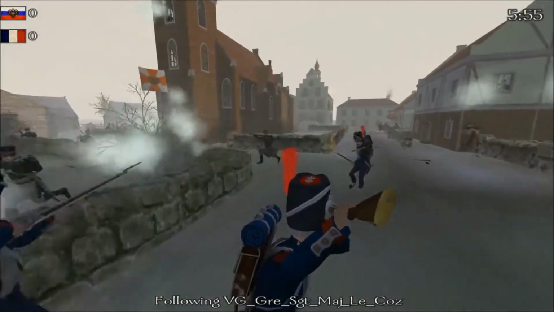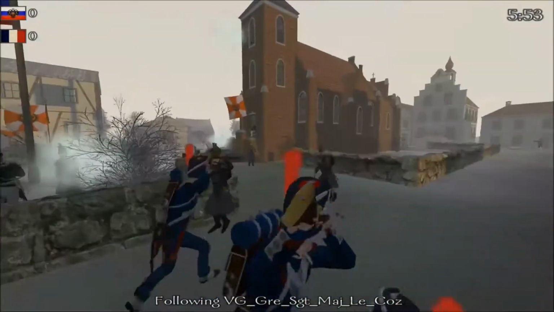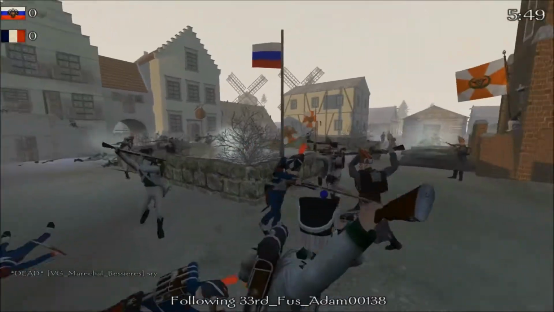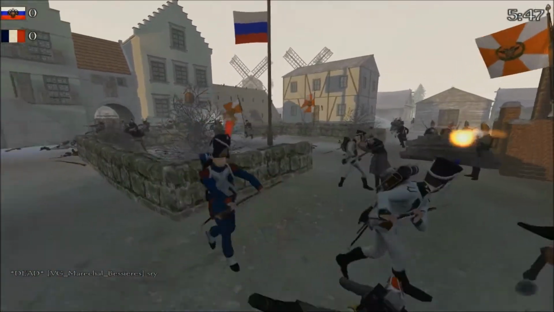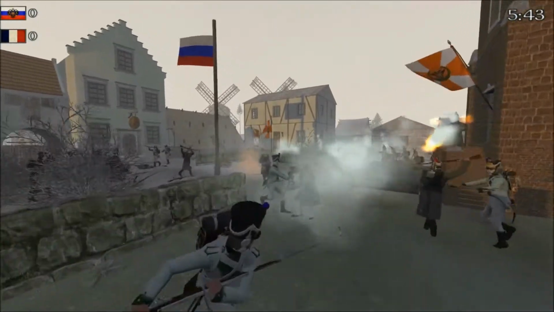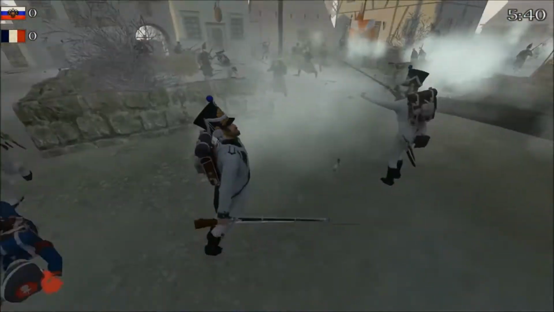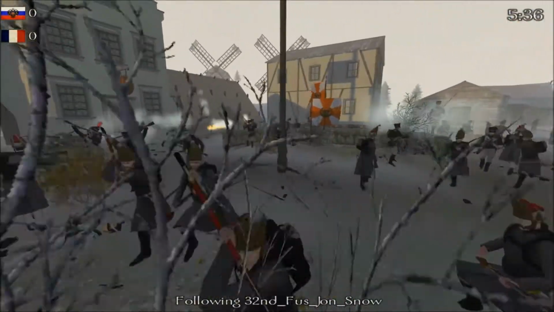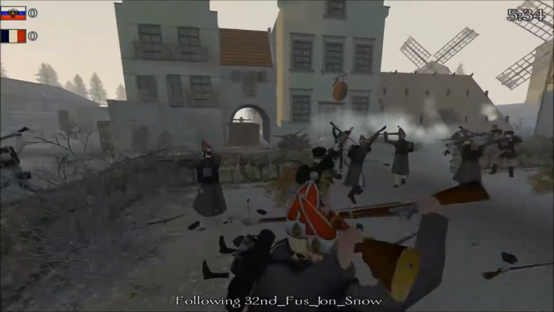We got Major Lecoz trying to get. Oh, one of his lads took a bullet, and he took a bullet as well. We got the 33rd Fusilier Adam. Oh, rip. Oh my lord. So many casualties already. Wow. Left and right. We got Jon Snow right here, Fusilier of the 32nd.